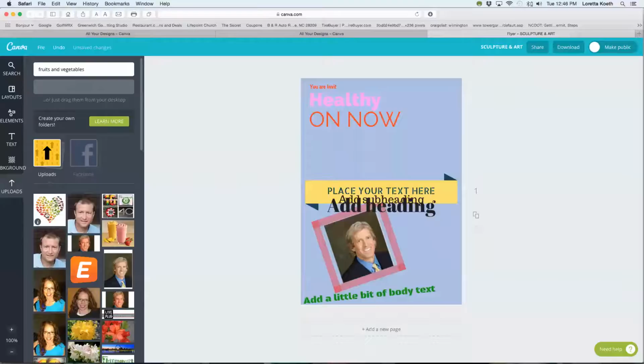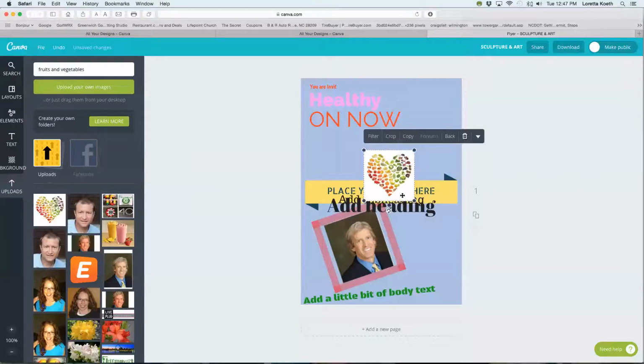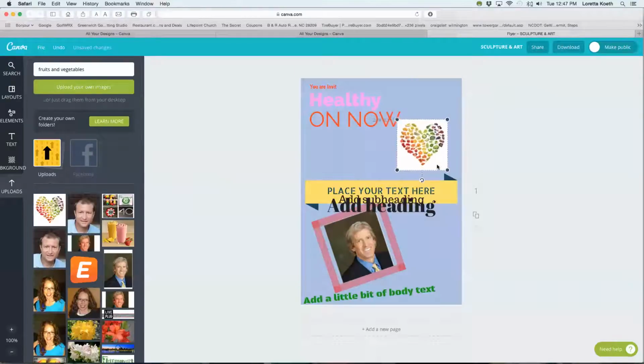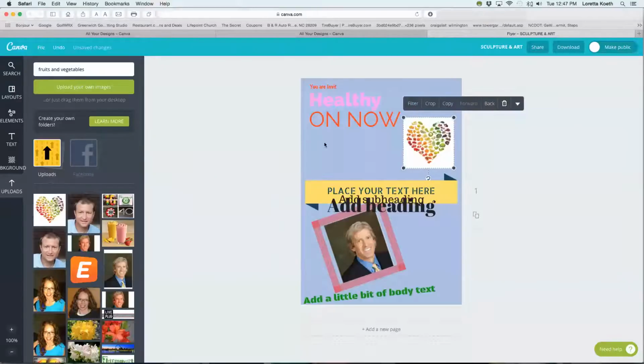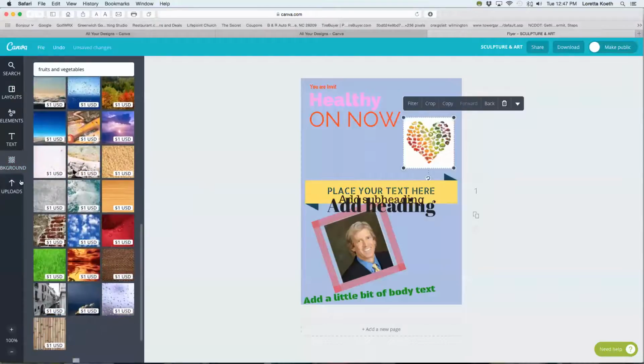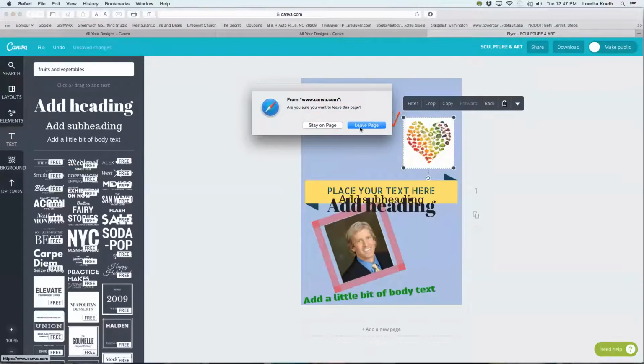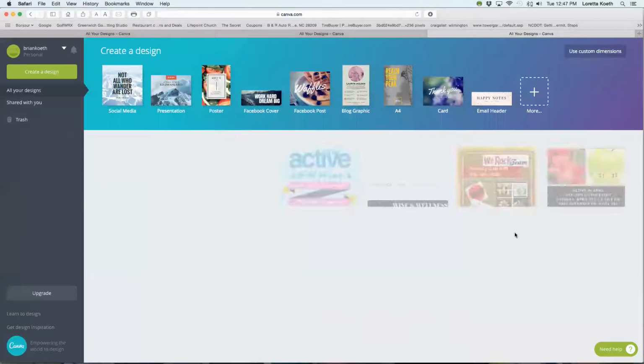So that just came up. Now I have it, and I could drag it onto my flyer. I could put a frame around it and do something fancy with it, or I can just lay it in. Or if I had one of those boxes, I could have put it into one of the boxes. So you're uploading images, you're choosing your layout, your backgrounds, your text messages. Going back, we'll go back to the beginning here.